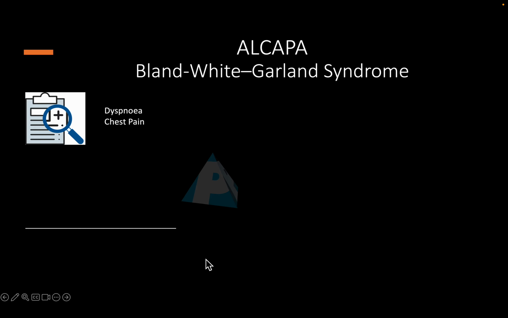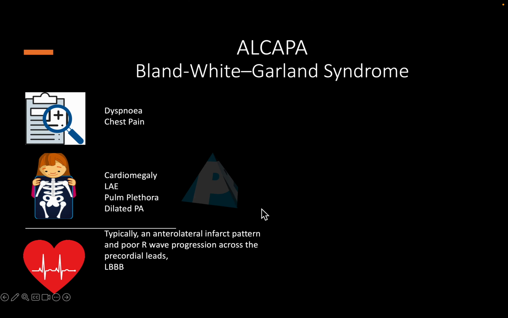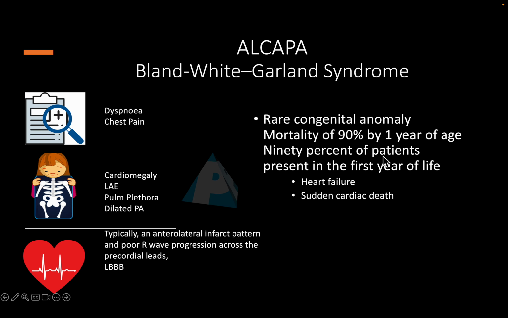These patients usually tend to have dyspnea on exertion and angina on exertion. X-ray can show a varied degree of cardiomegaly depending upon the ischemia and LA-LV dilatation, but it could also be there because of increased left to right shunt. This is a post-tricuspid valve shunt. Shunts are going to be large and can have plethora in the lungs and a dilated pulmonary artery, but ECG typically gives you an impression of poor progression of the R wave and an anterior wall infarction pattern. And this is a rare entity.